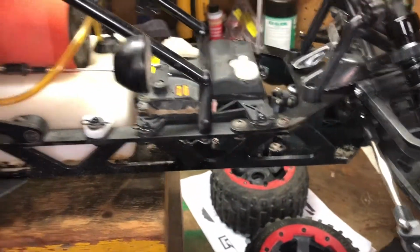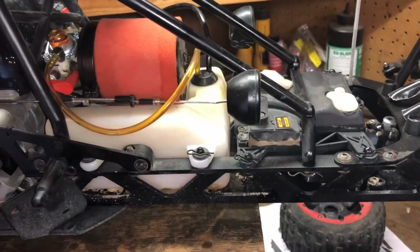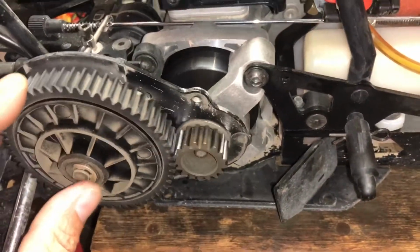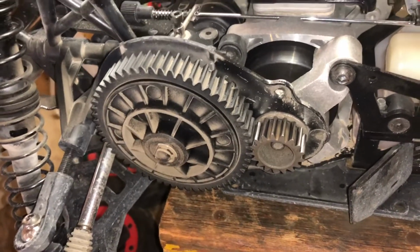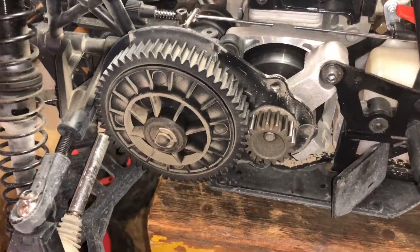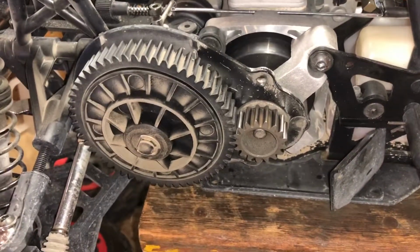I'm back here, and this is the first time I've ever had this part of it off of the Rovan, and instantly I was very disappointed, and I'm going to show you why. You got your nice metal gear there that feeds the plastic gear, and that's kind of disappointing. We haven't had any problems with it, and it's holding real good backlash and everything, but that part there made me go, oh no, because it's the fact of plastic being there and having a drive gear that's metal and metal on plastic, and I guess it probably doesn't create as much heat or whatever, but I was kind of disappointed in that.